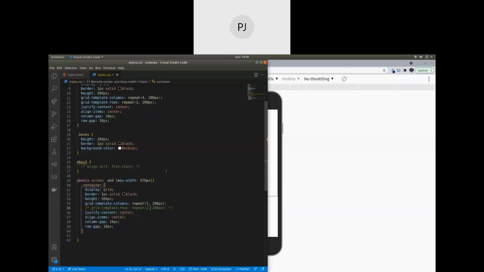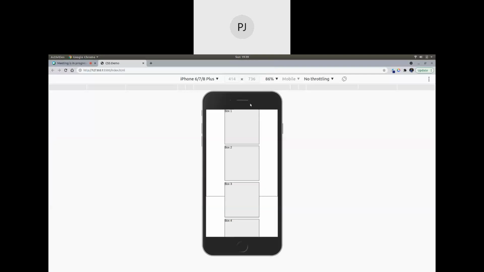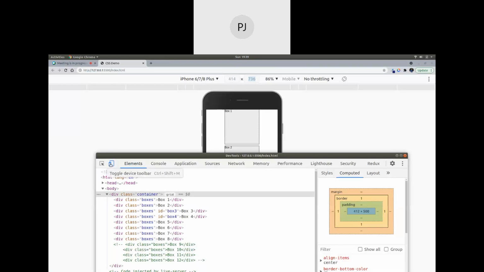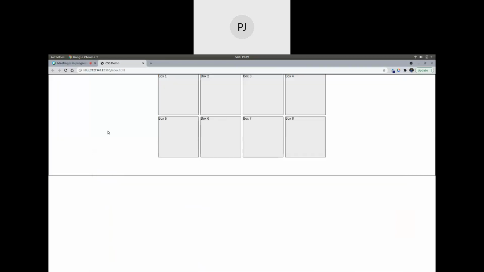So there are different breakpoints available in responsive web design. For the mobile view you can see 414 is the width and 736 is the height. This varies from mobile to mobile. For the iPhone 6/7/8 it is around 414. First of all, let me tell you how to use that.